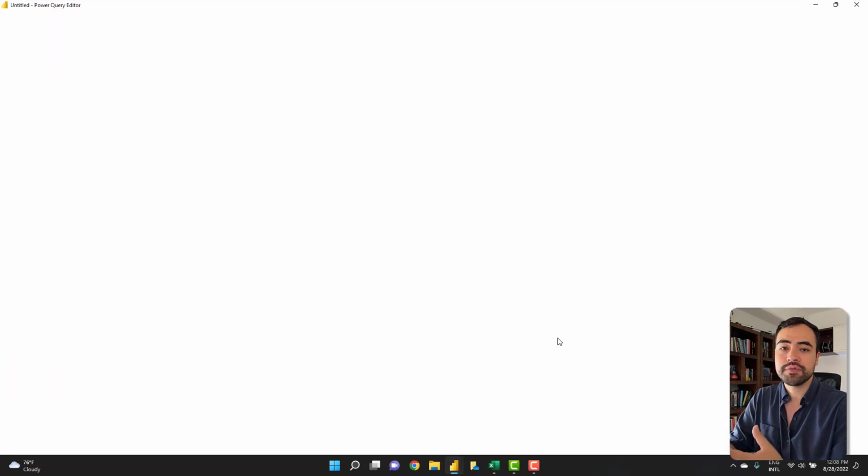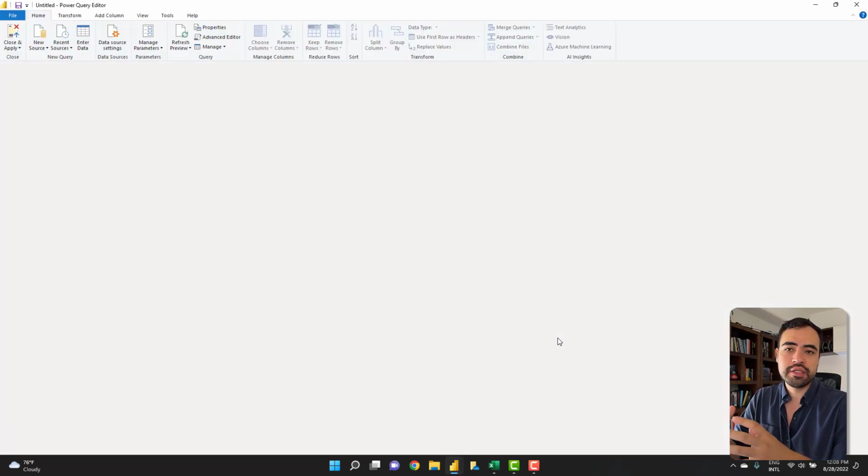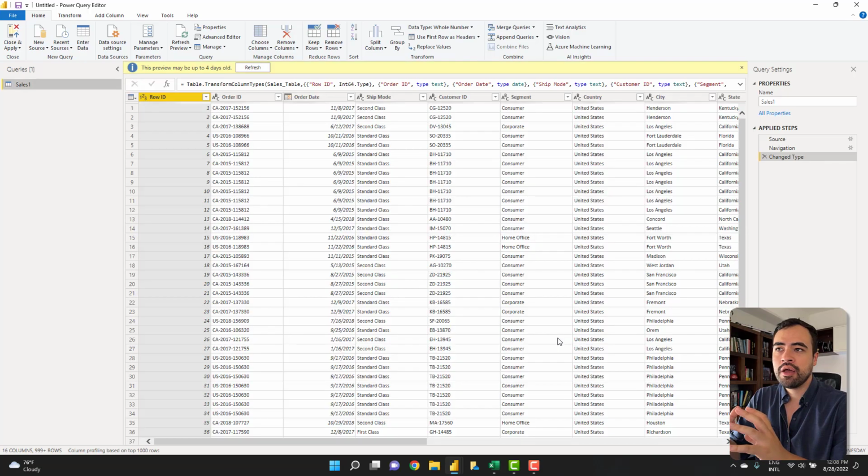Why do you want to transform the data? Because it's pretty common that when you're working with Excel, you'll have to transform a little bit the information that you have in that file. What type of transformations? Maybe you'll have to separate columns, or calculate a value, or add new columns. So instead of doing that in Excel, you can do this in Power BI.